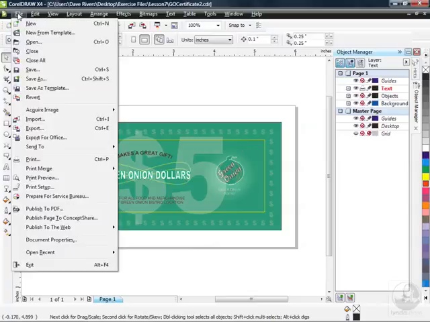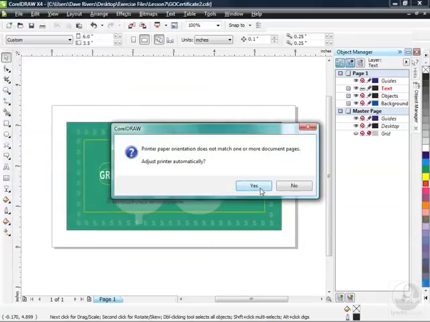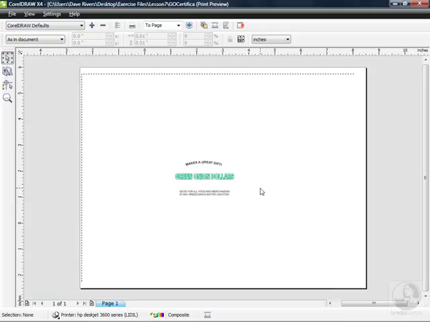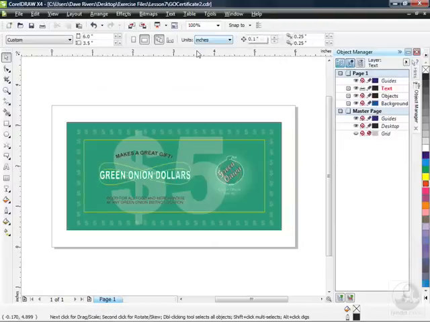Let's go up to the File menu and down to Print Preview. I want to answer yes to adjusting the printer automatically, and it shows me I'm just going to get this text. That's all I'm going to see in the printout on my 8.5 by 11 inch sheet of paper here. So when I'm done, I click my Close button up here to close the print preview. I'm back to my original, and I'm going to turn my printers back on because eventually when I'm done, I'll want to print all those layers together to my printer. So just working with the text layer and just printing the text layer, obviously it's going to print faster. It's not going to waste any ink. I'll be able to get a nice preview of what the text is going to look like, and if I'm happy I turn these others back on.